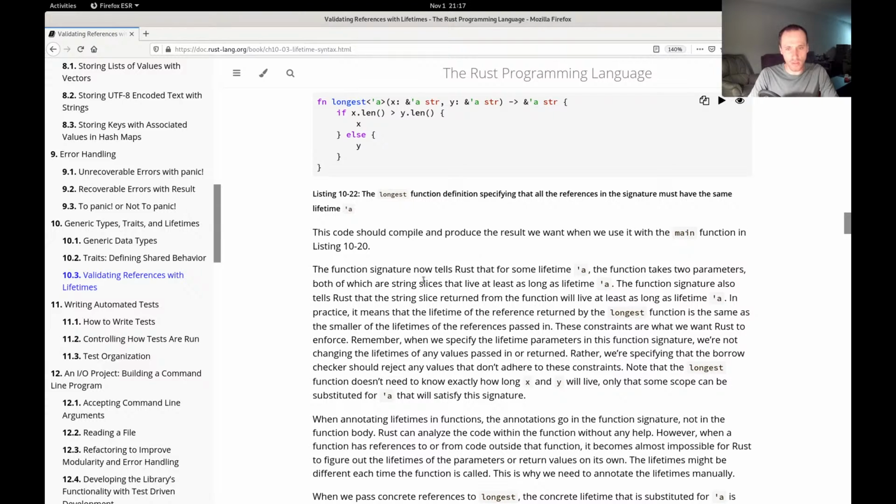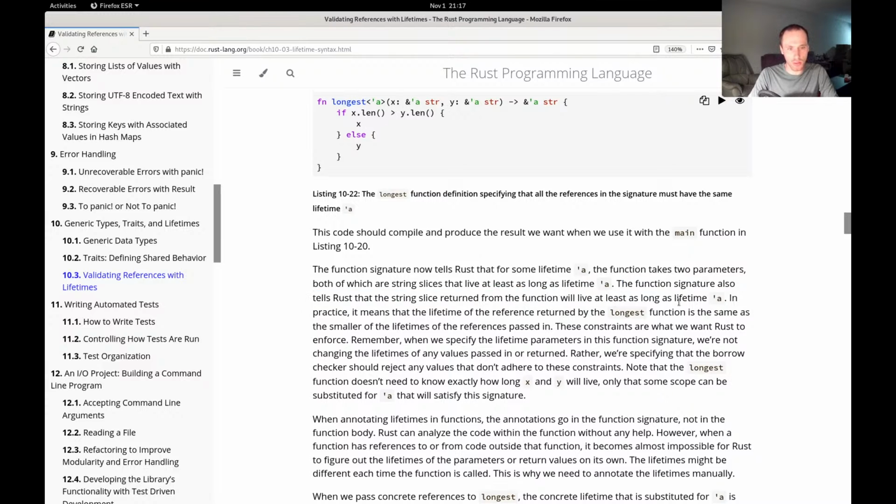The function signature now tells Rust that for some lifetime prime A, the function takes two parameters, both of which are string slices that live at least as long as lifetime prime A. The function signature also tells Rust that the string slice returned from the function will live at least as long as lifetime prime A.